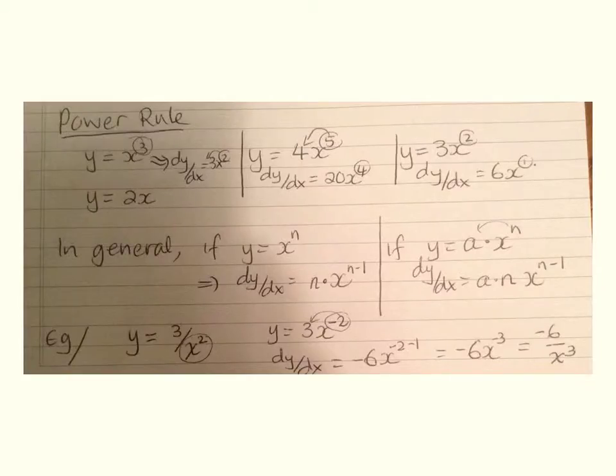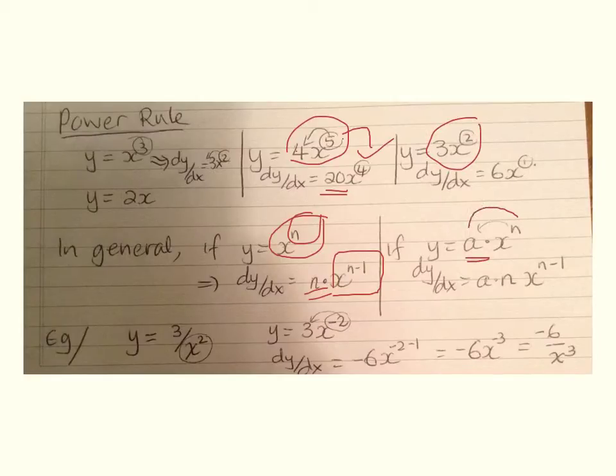Now, I just talked about these 3 examples here. So that means in general, if you have x to the power of something, the power goes down by 1 when you derive it, and the number that was the power gets multiplied. For example, 4x to the 5th, the power of 5 goes down by 1, and then the 5 gets multiplied by the 4 to make 20. If there's a number already there, like 3x squared, the n gets multiplied by the a, so 2 times 3 is 6, n times a, and the power goes down by 1 to n minus 1.